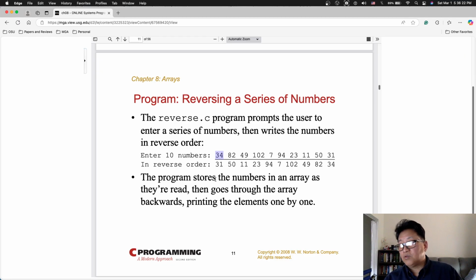This program stores the numbers in an array first and then reads from the end of the array backward, printing elements one by one. That's going to be the logic.